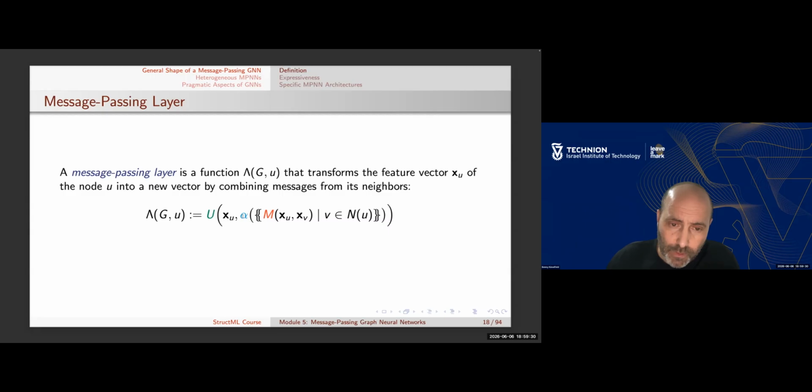Then on this bag, we apply alpha, the aggregation function. This can be sum, average, element-wise max, or whatever aggregation function, as long as it is a function over the bag. It doesn't assume any order. Then we get xu and the aggregated message, and this is the input of U. U takes these two and produces the output of the message passing layer.